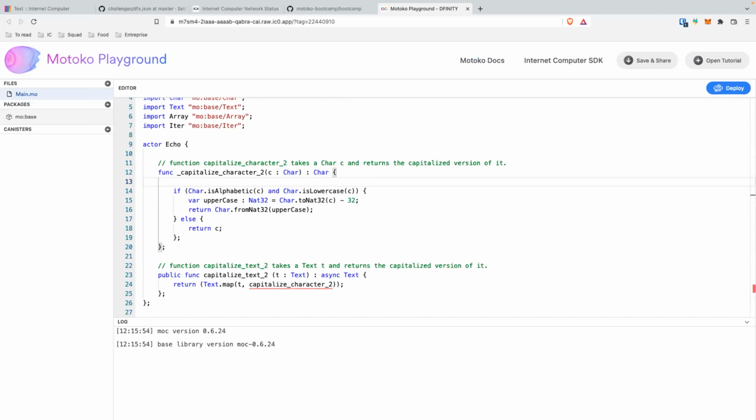Hold on. I opened the link that was shared, and for me it deploys perfectly fine. What is the error over here? I don't think there is an error, but he said he needed to create the private function capitalized character. The first challenge, challenge 4 if I remember correctly, is to create a public function that takes a character and returns the capitalized version of it.